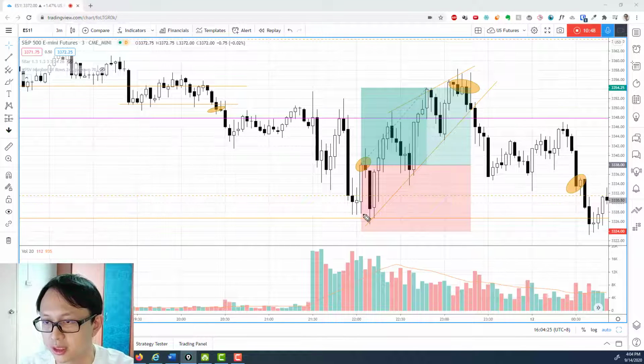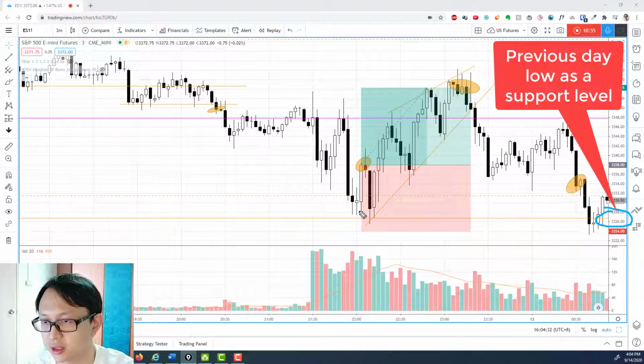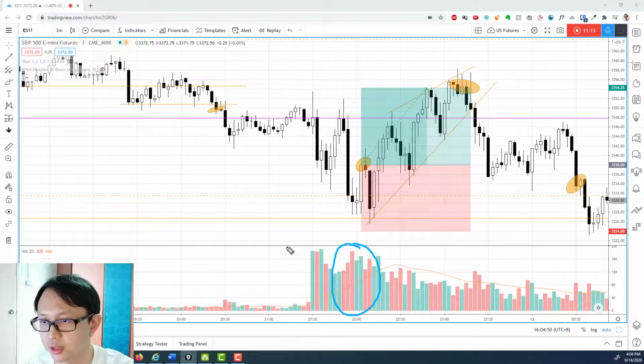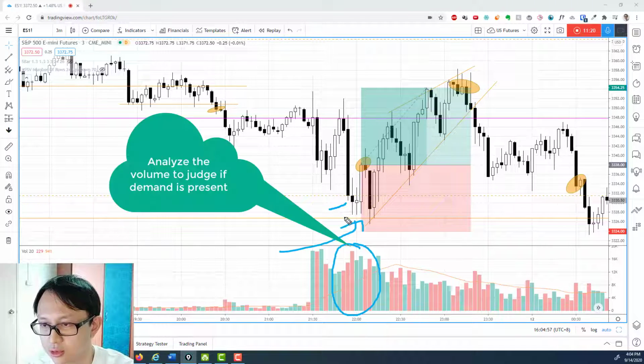And what I usually do, apart from watching the level, so this is the first criteria, need to test the level, whether it's just a temporary commit below and then go back up again, or like this is close enough, maybe just like one point or two. So I think this is close enough. But most importantly, what I would like to see is to actually justify with the volume here. So you can just take a look at these two bars first.